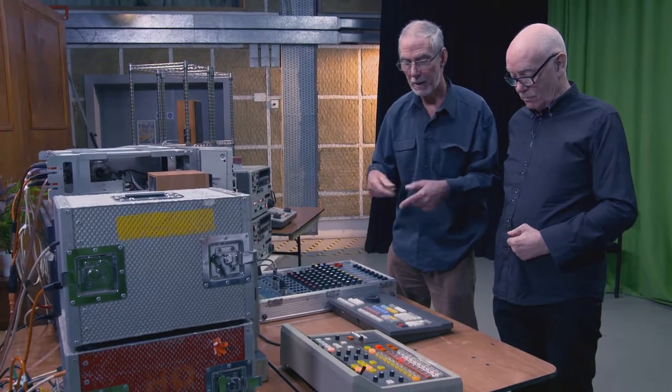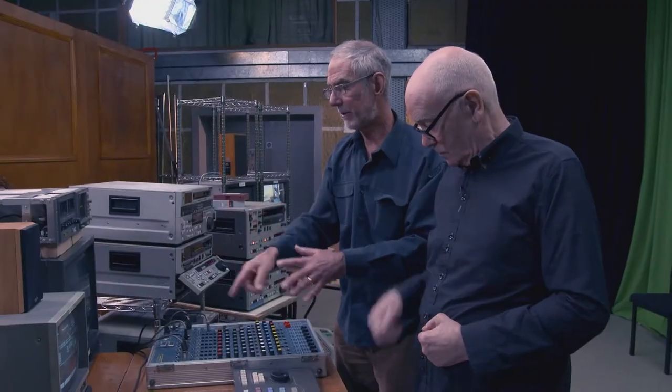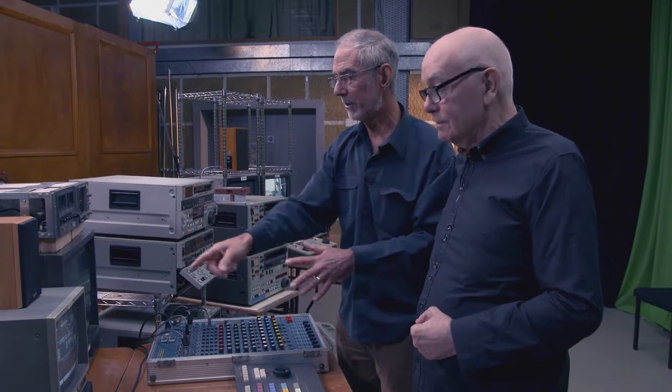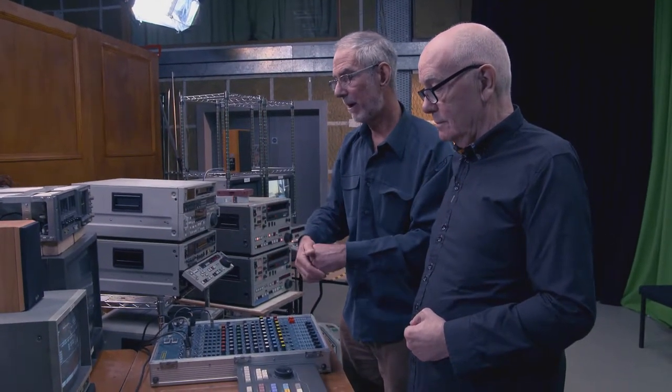We needed a machine that could play DV, and normally we would copy that onto a Beta SP or to one inch so that it could stay in the library and not get lost, because the DV tapes are so tiny. That's just another advancing technology — needing to get that material into a format so you can get it out on air. Working with sound on two-inch tape became a little bit easier on one inch because we had more soundtracks to play with. You could play sound up and down, mixing it, drop it where you want it on any of the four tracks.